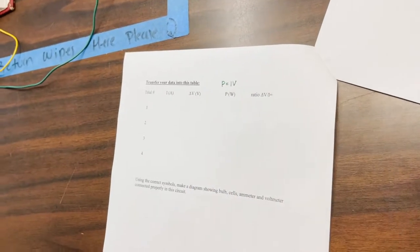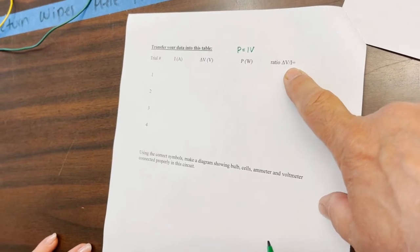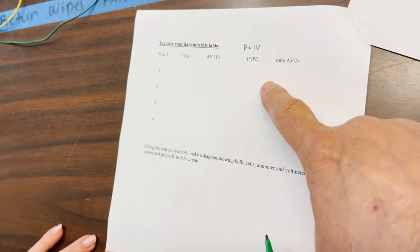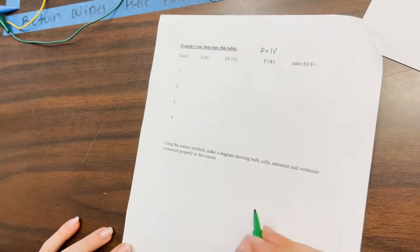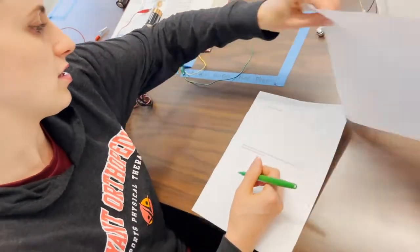And then here's a simple thing. We're just going to take your number for the potential difference and divide your number by the current. So make a fraction with the voltage on the top, the current on the bottom, and then equals. And let's find out what that ratio is. I'm gonna do the first trial with them, and then I'll let them do the rest. How about, just so they can see it, okay?